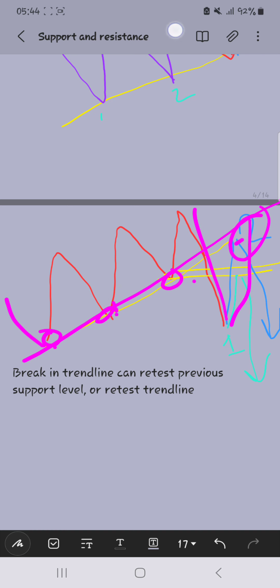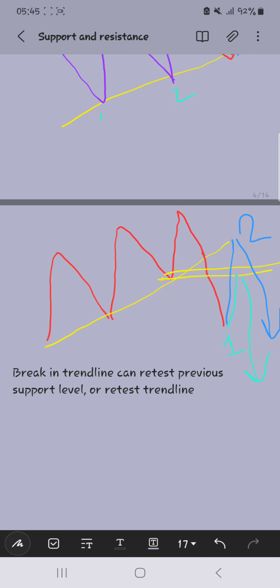But over here, what you have to know is most of the times we can have two entries, right? There are two entry types, right? The first thing that you have to look for is this over here. We've discussed this previously, right? So this is a support area, right? The market breaks past it, right? And when the market pulls back, it can choose not to go to the trend line, but just respect this zone over here and continue going down. So this is going to be your first entry.